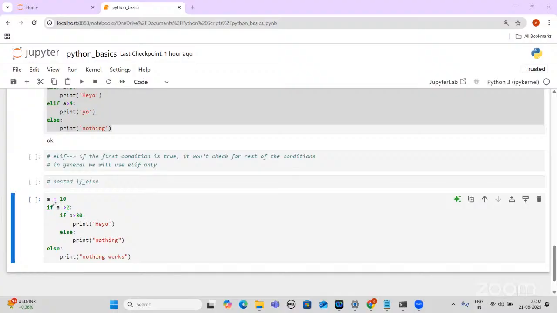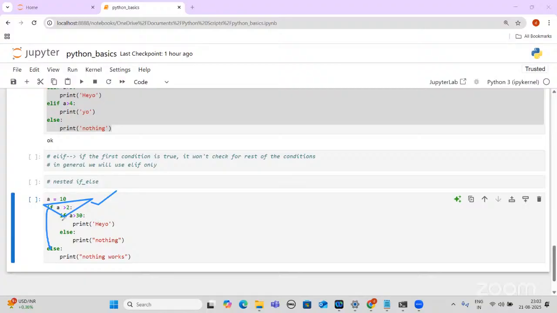So if it needs to go inside this, this condition has to be true: A is greater than 2. This condition passed, so it went inside.